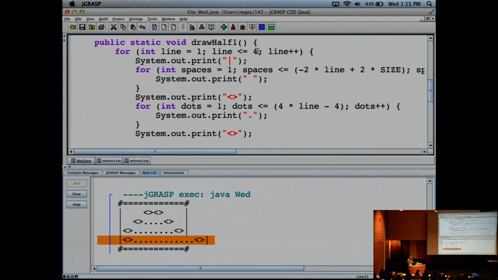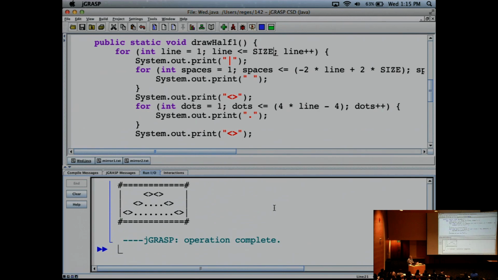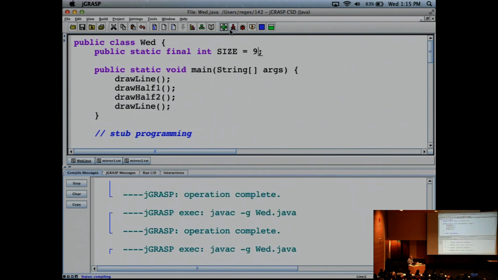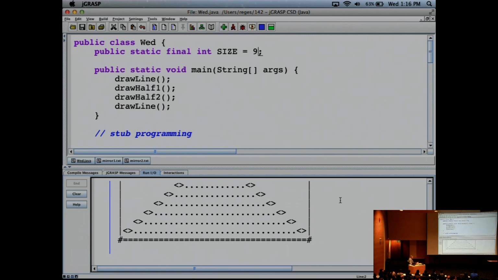And how was that outer loop written? We said 4 lines. That's how many lines it should be. But we're introducing a constant here for the number of lines. If I want to be able to change it from 4 lines to 3 lines to 18 lines, to however many lines, I have to use size there as well. I need it in the outer loop as well, because that is changing how many lines are being produced. Now I'm getting the thing that's size 3, and I can come up here and say, how about size 9? I can compile and run that, and suddenly I'm getting a mirror that's that size, and it's scaling properly. So that's how that's done.